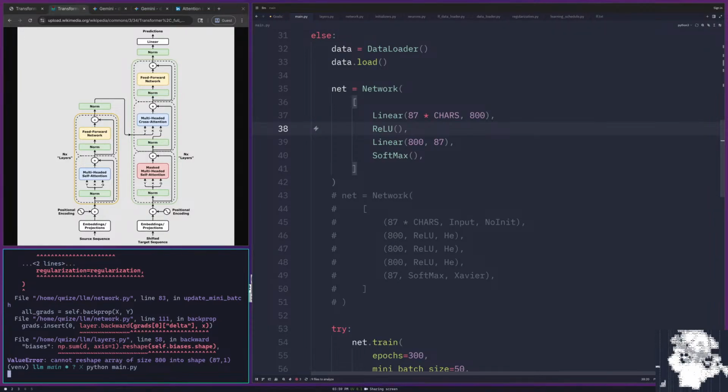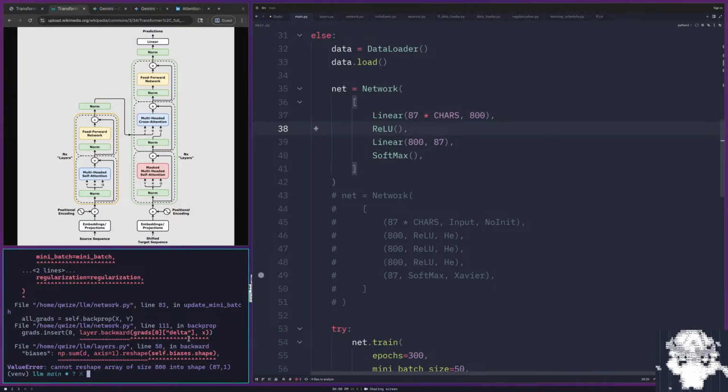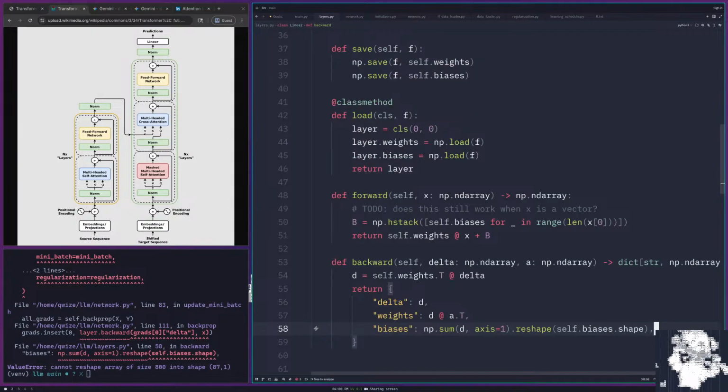I'm getting confused now because my format's a little different and I'm not used to it yet. Why am I trying to reshape an array of size 800?